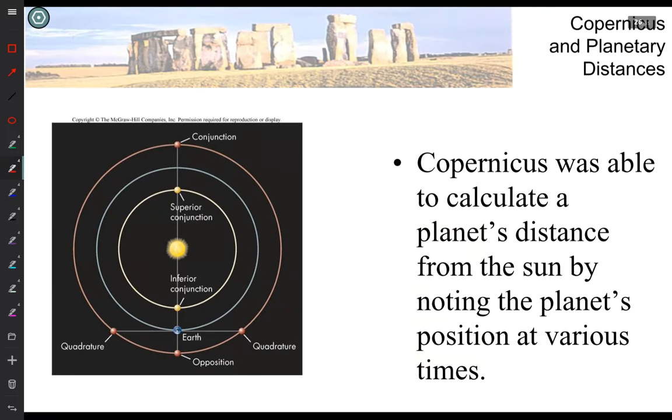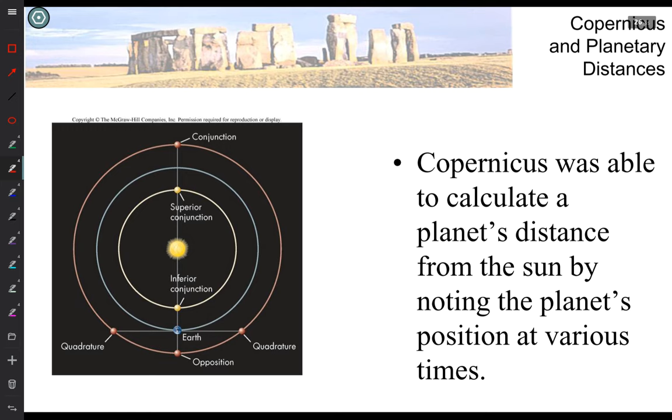Okay, this is actually our last section before we go home: learning some vocabulary words. Vocabulary words, yeah, that's not very fun. I don't make you memorize equations, but I make you memorize vocabulary words. So here are some vocabulary words: conjunction, superior conjunction, inferior conjunction, opposition, quadrature. That's a lot of words.